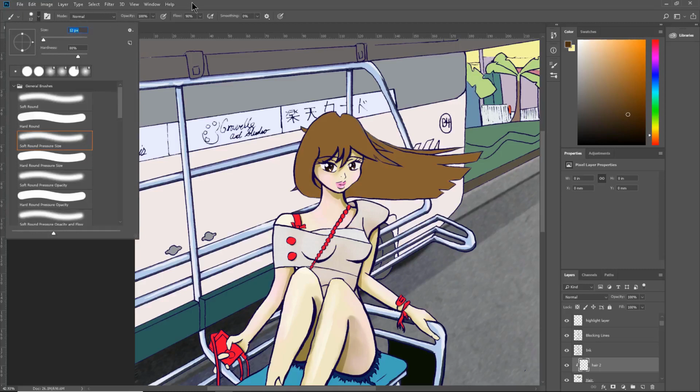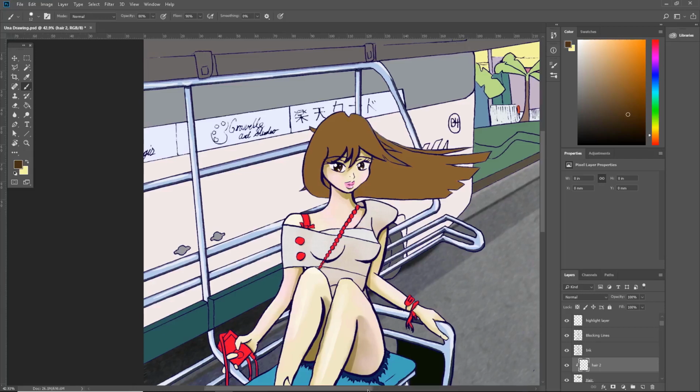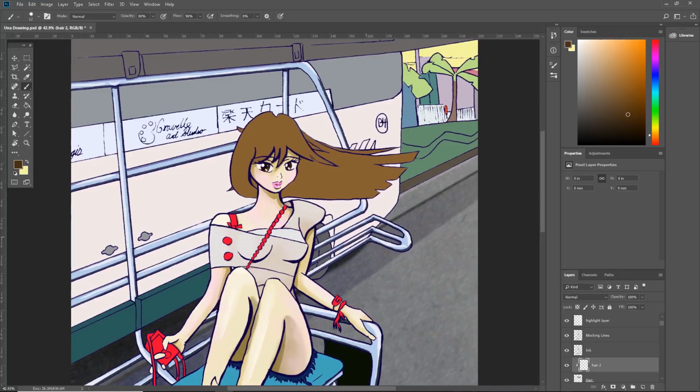And to get the brush ready, the most important thing is that the opacity is at 80%. That's going to make the brush more streaky, and that's going to help show the texture of the hair using this particular technique. The last thing is pay attention to this spot here. This is where the hair grows out of, and I will do a how to draw hair video later. Right now I'm just talking about how to color it. And the hair begins here and it ends at the end of the hair. Now that's going to be really important.